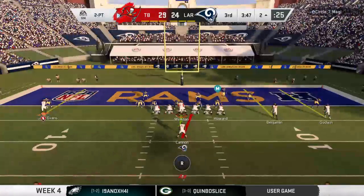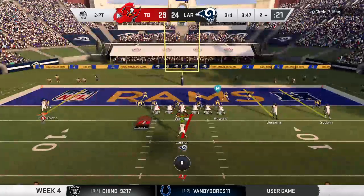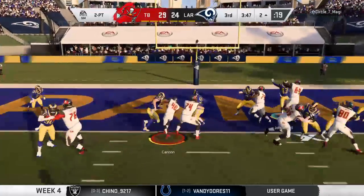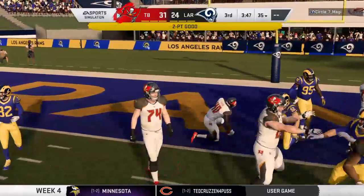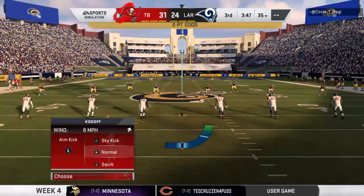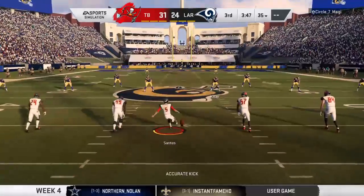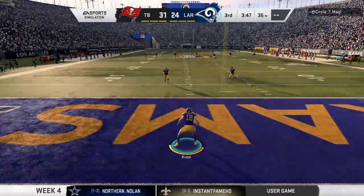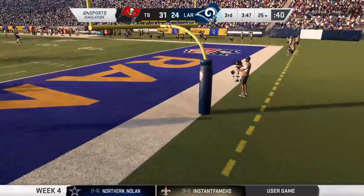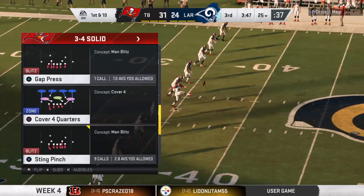And now Coach Bruce Arians has made the call. His guys will go for 2. They'll try and run it up the middle. And he will get into the end zone again. And he seems to have a nose for it as he gets both the touchdown and the 2-point conversion. Now after the touchdown, here's Santos to kick this one away. And they will not get a chance to return this one as it's through the end zone for a touchback.